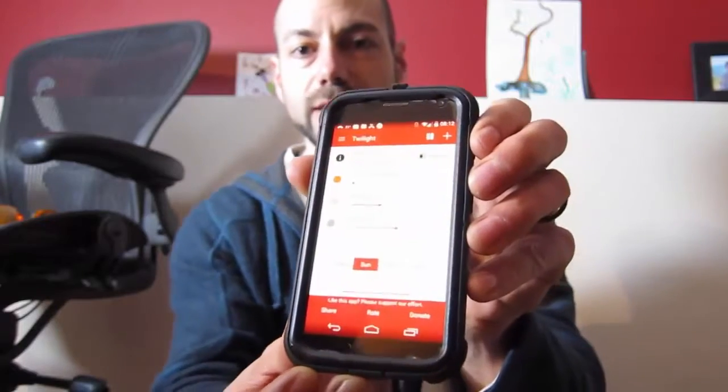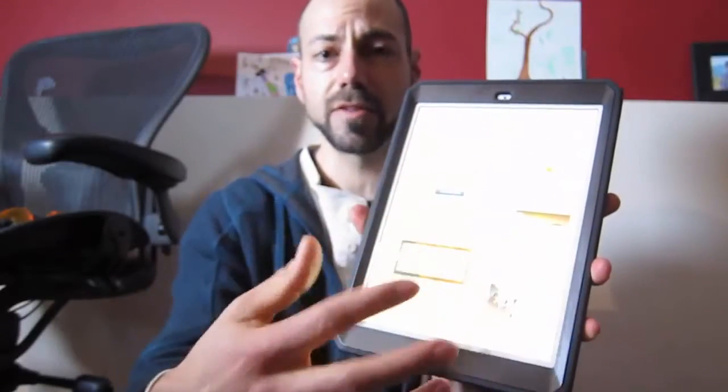So I have a screen cover on my phone, and I use this app called Twilight. Now, Twilight, it's just an app. What it does is at night, it dials down the brightness of your screen. It dials out some of that blue light. So if you do have to use your smartphone at night, a lot of that blue light has been taken away. Now, I also use a tablet sometimes and a smartphone. So on the tablet, there's a couple of things. I, again, have a ZenTech filter on this Apple product. So there's just a plastic screen over the cover that filters out the blue light.